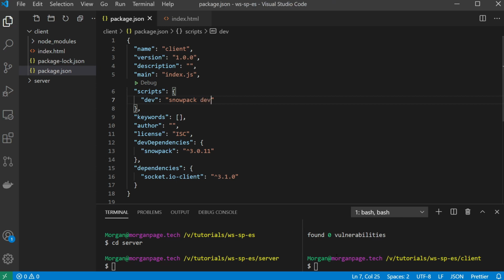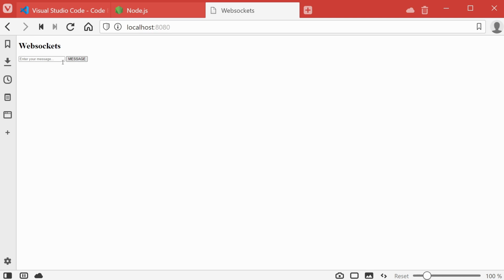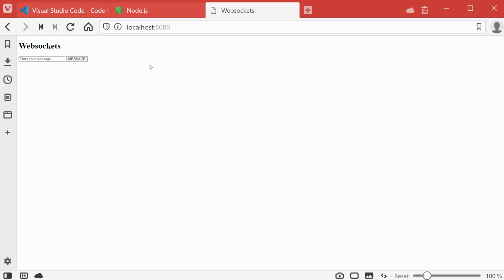Save that, and now we can just do npm run dev, and this should bring up your browser and default to localhost 8080, which is the port that the Snowpack dev server defaults to, and we should see our form in here. It doesn't do anything yet because we just need to write some more code.